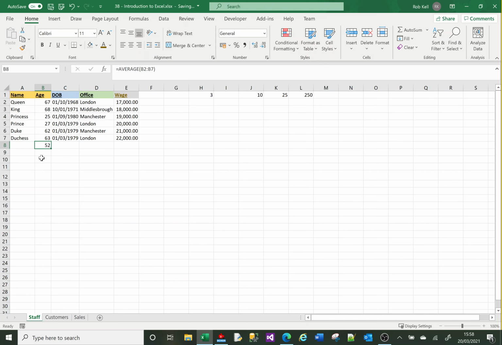And there's lots and lots of functions in Excel. I'm just going to show you another one here. So if we say equals sum, then we highlight all of the cells above. It sums those cells. Again, that cell doesn't contain 312. It contains this formula, this function, the result of which is 312.